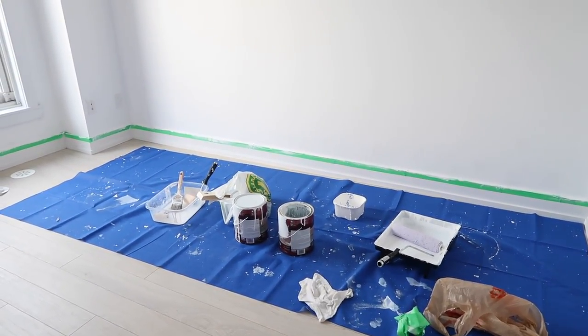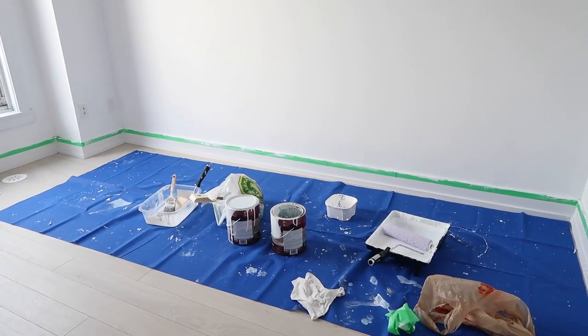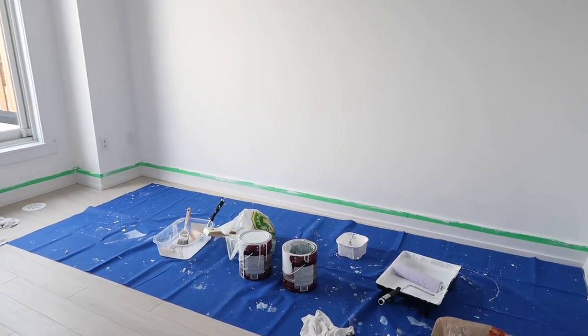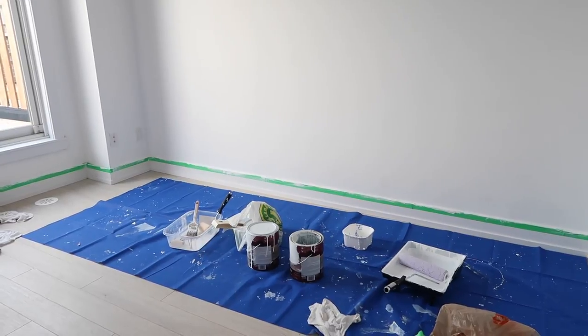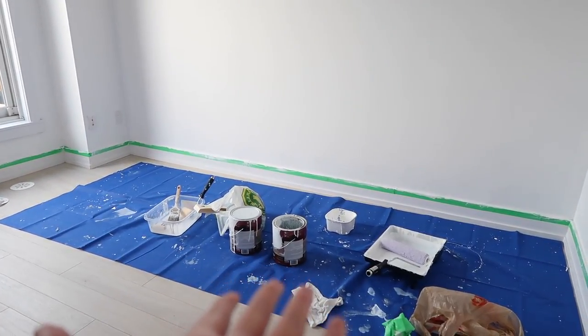And I'm thinking of like doing a before and after shot so you guys could get an idea of like the difference, because the white just makes this room look so much brighter and overall I just really love the white. So I'm gonna really quickly clean this up and I will be right back.